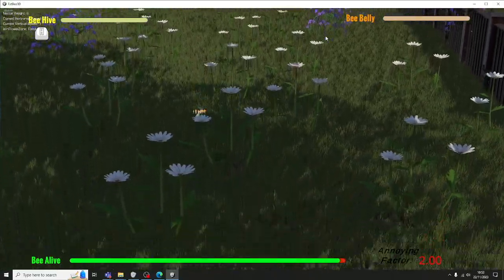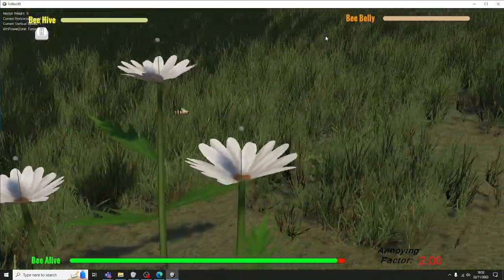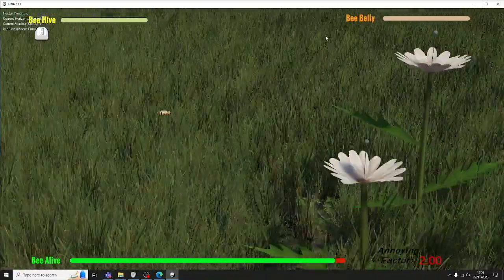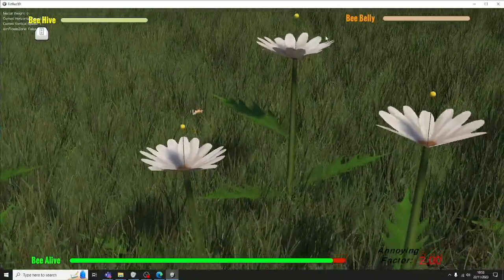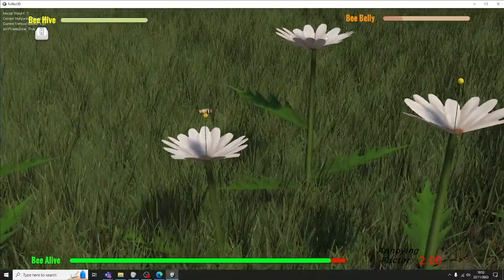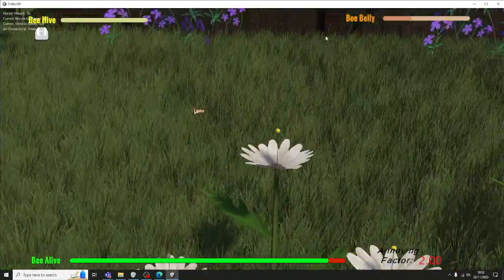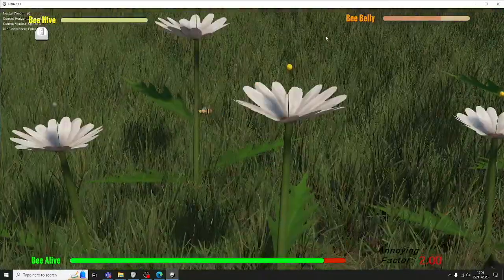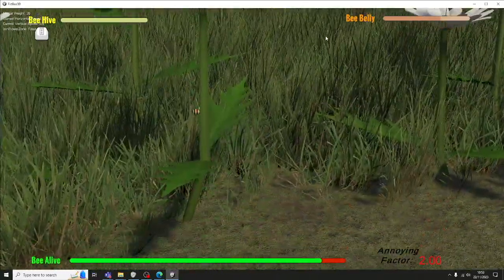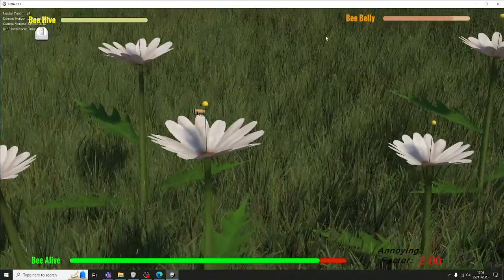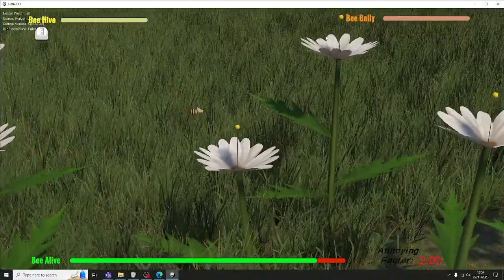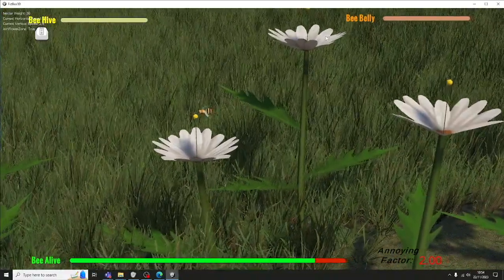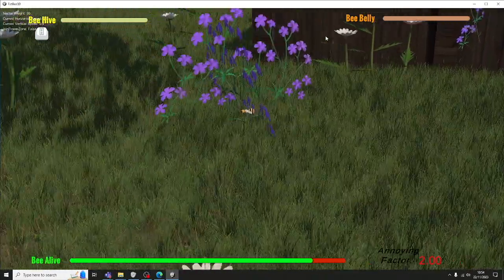So what do you think the annoying factor is? I don't know. I was wondering if there's someone nearby, like a human model, you buzz around their head or something. Yeah, that's what I thought. How annoying. So I am having to go a bit further now, so I'm getting these things, but I'm still kind of, you know, life is good, everything's fine.